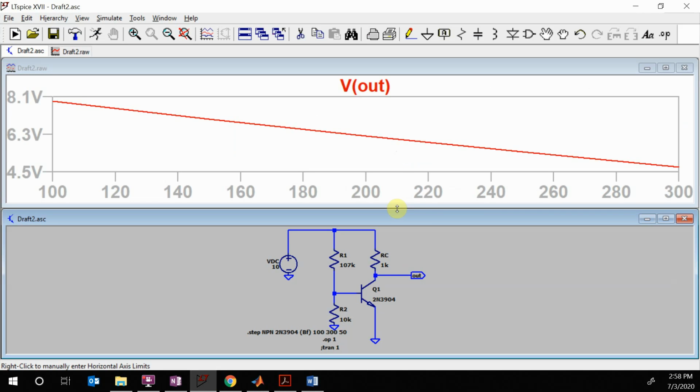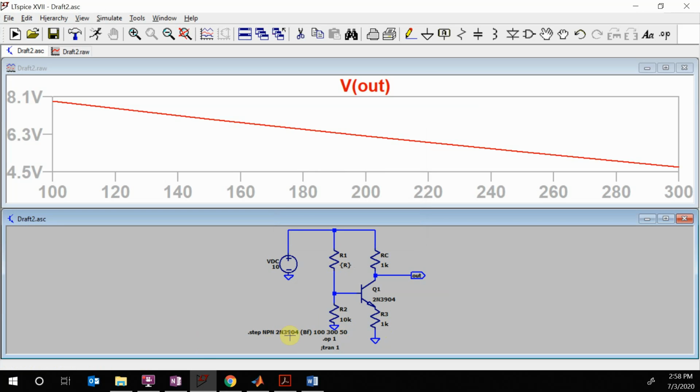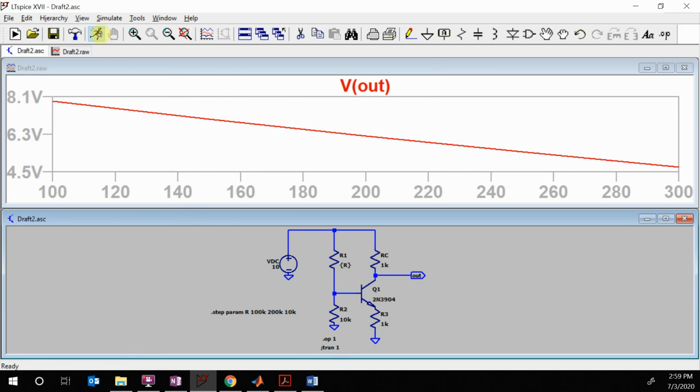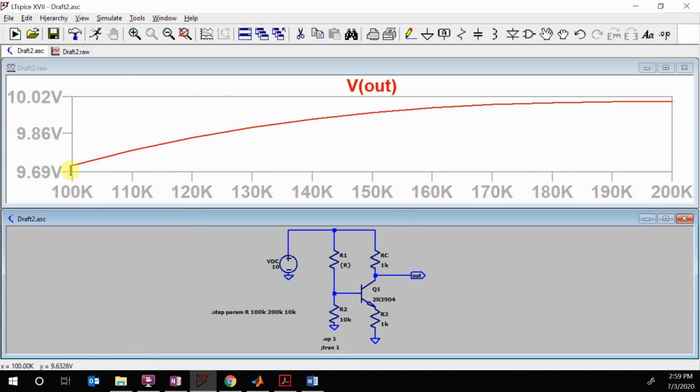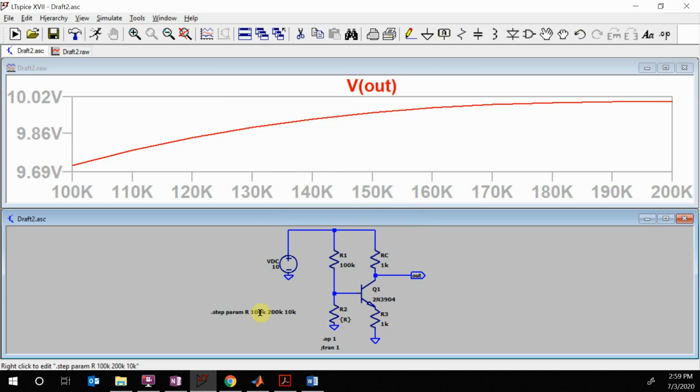So we're going to add a resistor in here that's 1K. We're going to leave this one at 10K, and we're going to resweep this to get this all biased in. We will do this again later. .step param R, we were sweeping from 100K to, let's hope it's about the same, 10K. And we want to do an operating point, so we sweep this. Oh, this has to be smaller than 100K, because we're trying to get to 5. So we're going to make this one 100K, and we will sweep this one. And that one was around 10K.